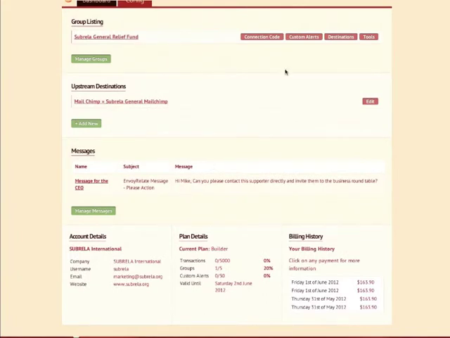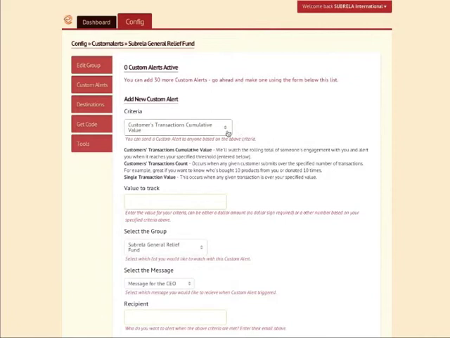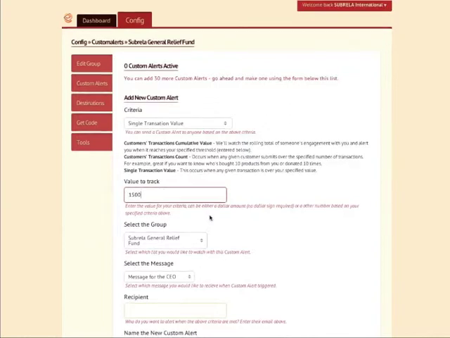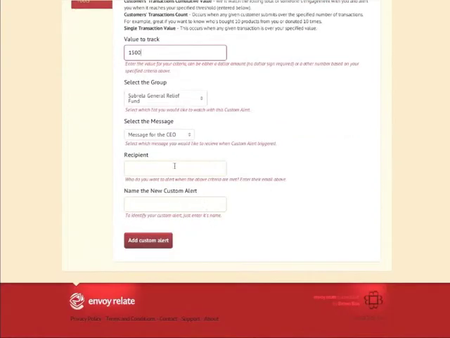Now we can create a custom alert to use that message. Custom alerts are created for a group. We start by selecting what sort of thing we want to check for. The amount that we will check for, in this case, we want to be told if someone donates $1,500 or more at one time. We select the message that we created earlier, and then indicate who should be told.